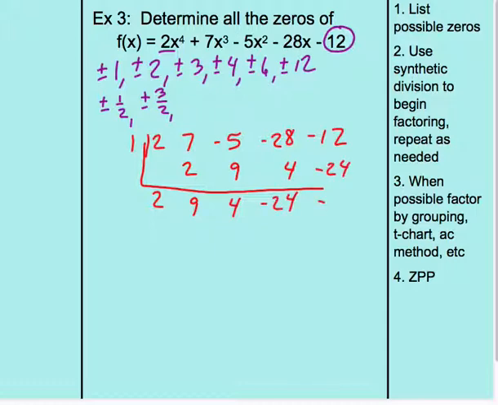So what happened was, can't talk and add at the same time. What happened was when we got down to the end, it was pretty close, but it was twice as big, and it was the opposite sign. So I'm thinking I'm going to try -2 next and see what happens with that. Now it may end up being too big, but that's my thought process when I'm doing my guess and check.